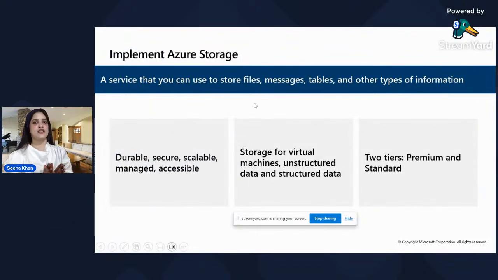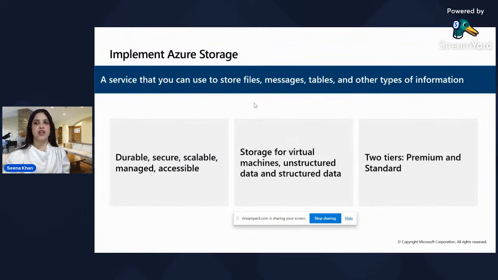Azure Storage is actually a service which you can use to store files, messages, tables, and other types of information. It offers a massively scalable object store for data objects. It provides a file system service for the cloud, a messaging store for reliable messaging, and a NoSQL store also.